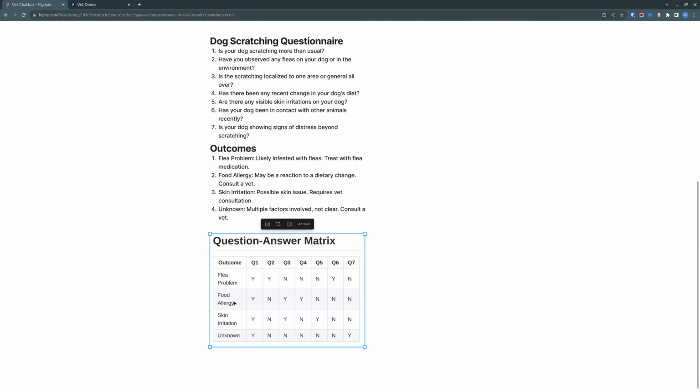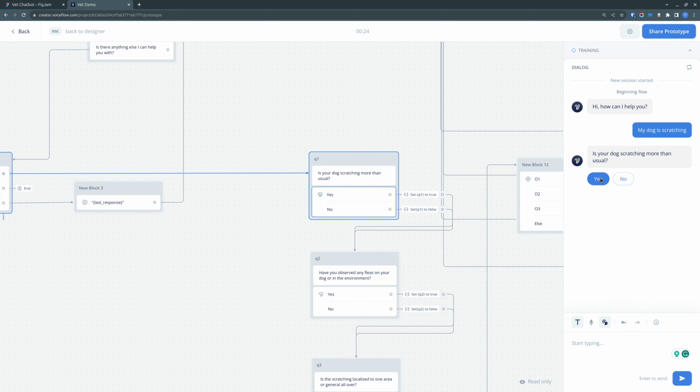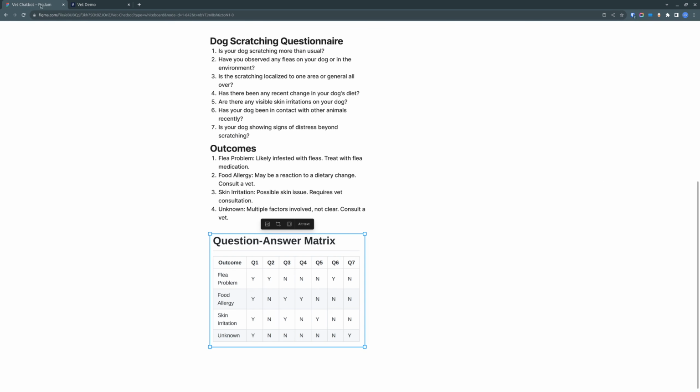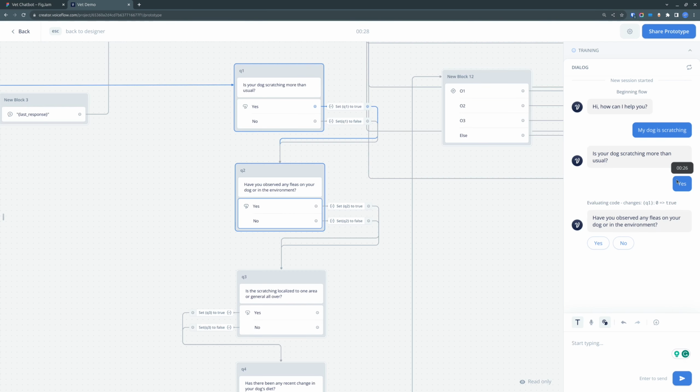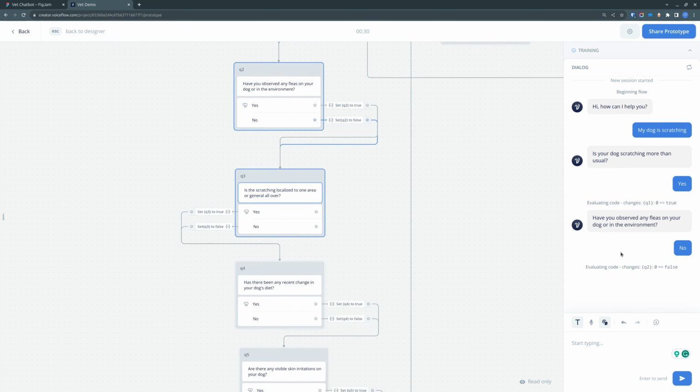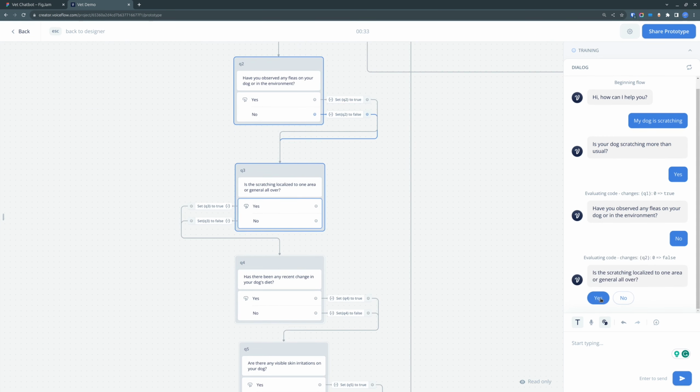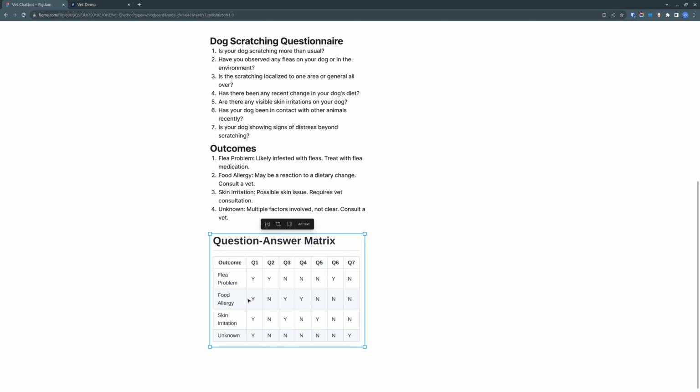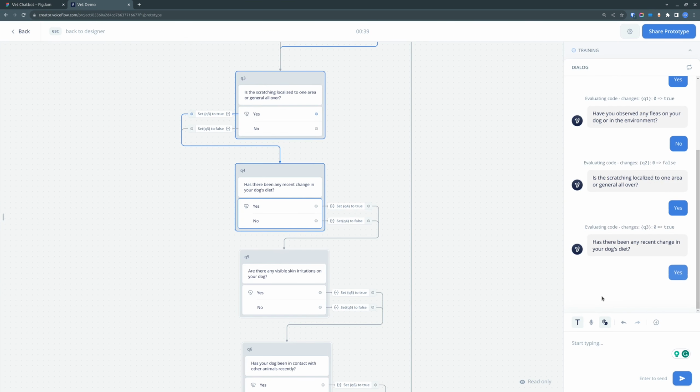So let's try to focus on this food allergy. So first question is positive. The second is negative. Third is positive. Negative. Third one is positive. So fourth one is positive. Yes.